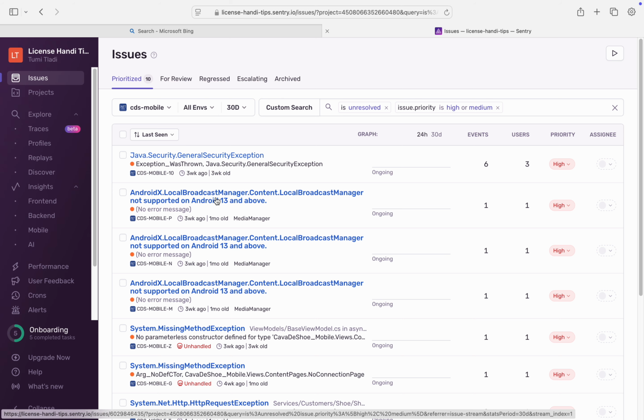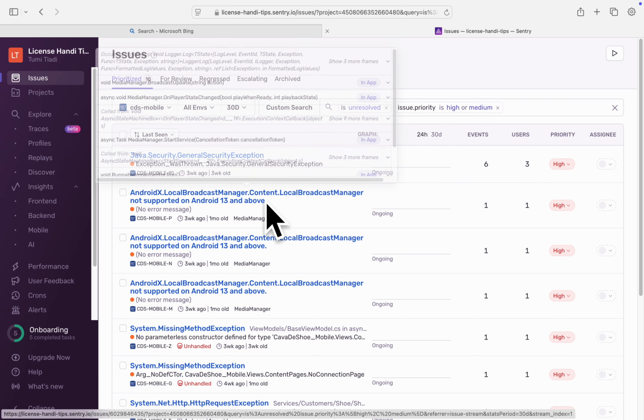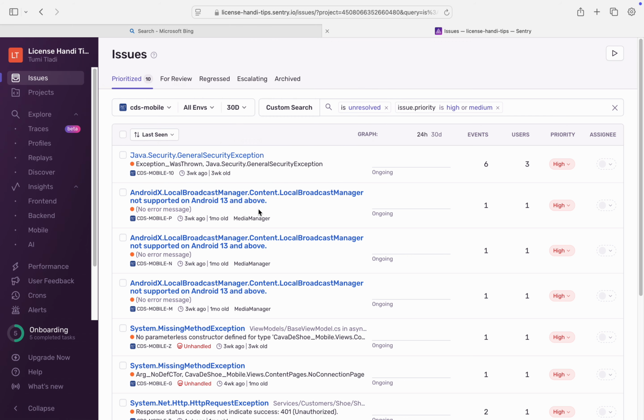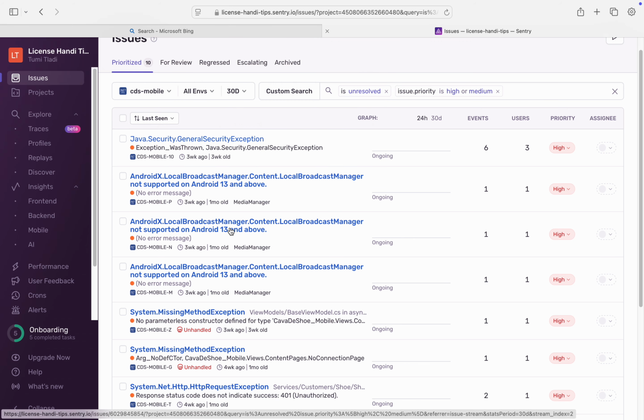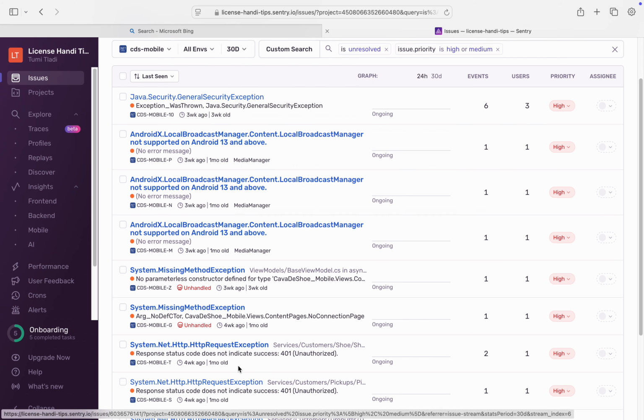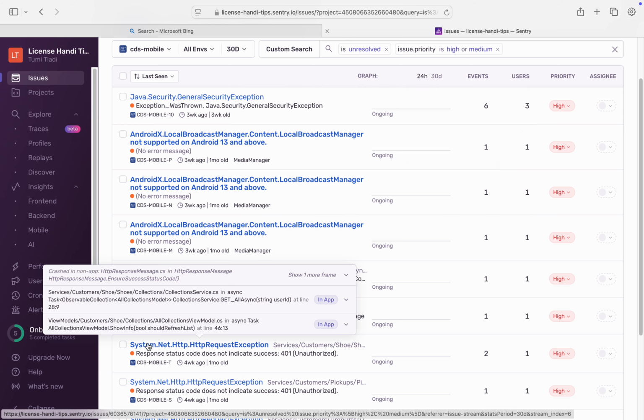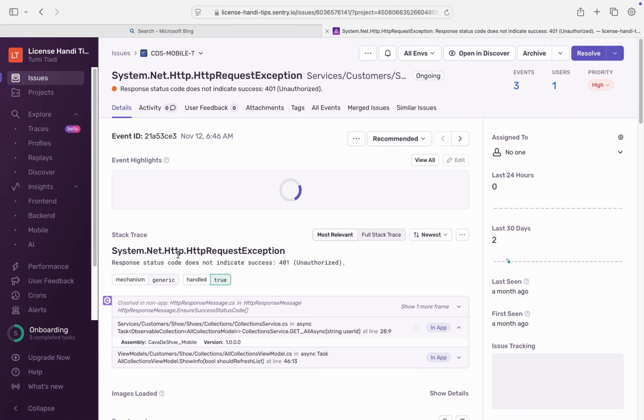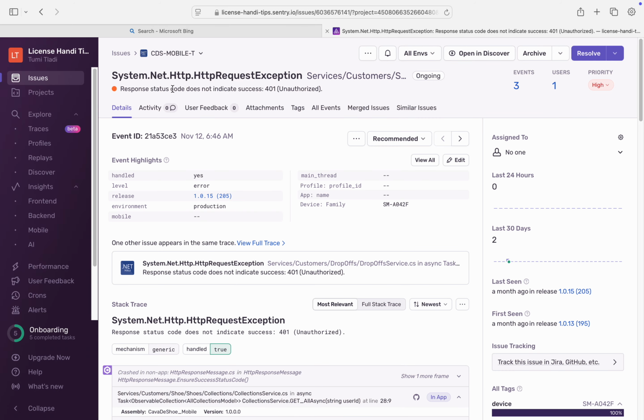So finally, on the dashboard, there are a couple of exceptions. I'm still busy. This one I haven't opened because I'm going to study what it is that required under 13. But there's one here: System.Net.Http request exception. It says response status code does not indicate success, which is 401 unauthorized.